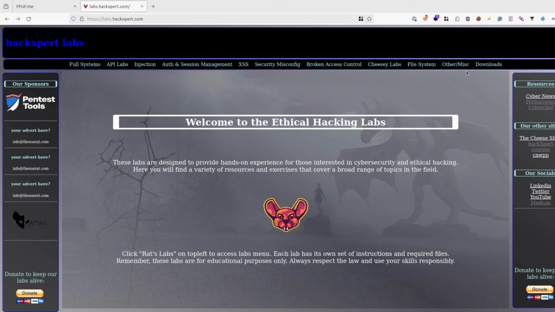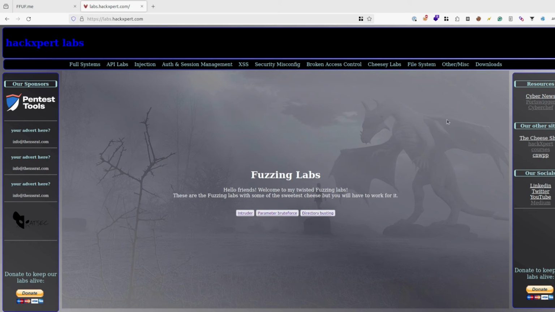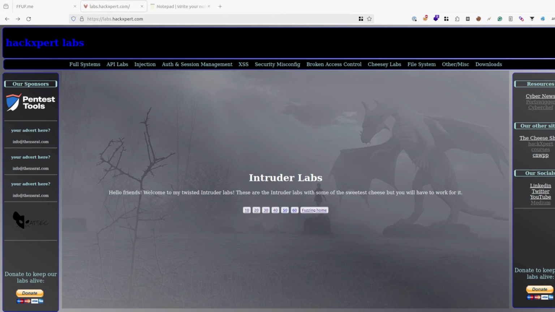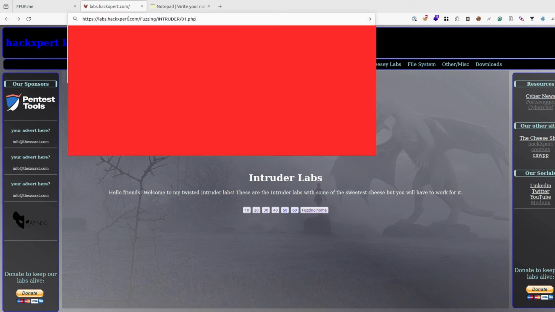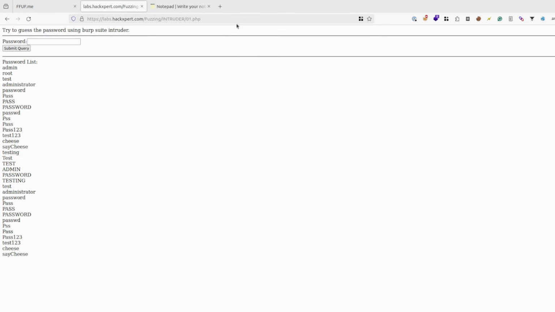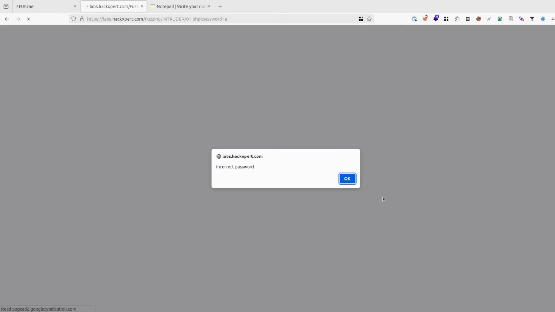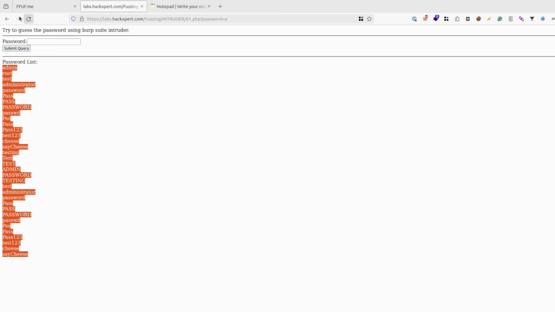Now let's go to the other section, fuzzing and intruder. If you have noticed, these labs are actually made for learning about Burp's Intruder. Even though it could be used for content discovery as well, I will stick to FFUF. Let's try the first lab. I will copy the link since it will look a little bit different if I access it directly here. Right now it's for password guessing from this password list, so I will use this list as the wordlist. And as you see, if I submit the password, this parameter will appear right here.